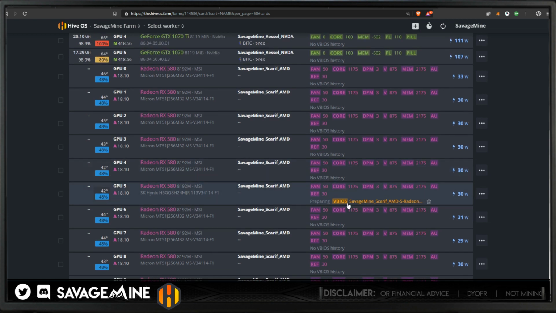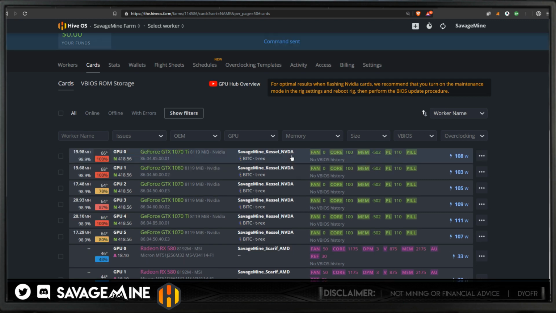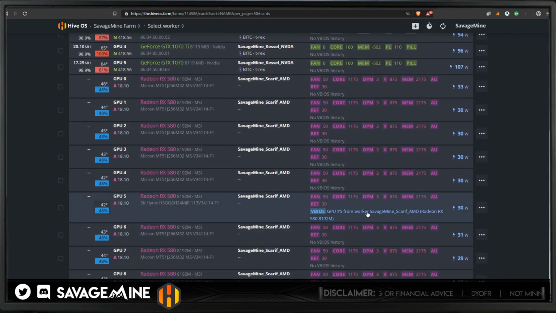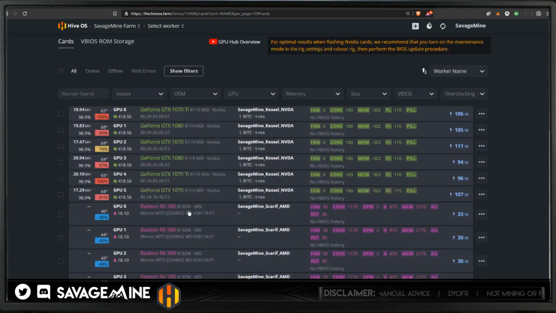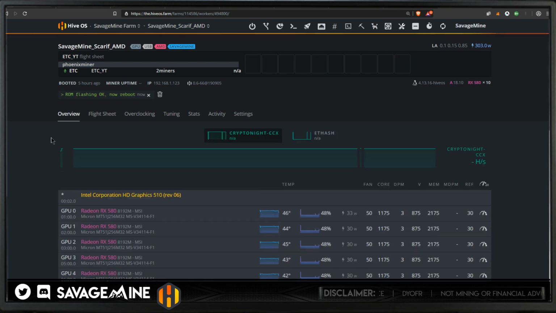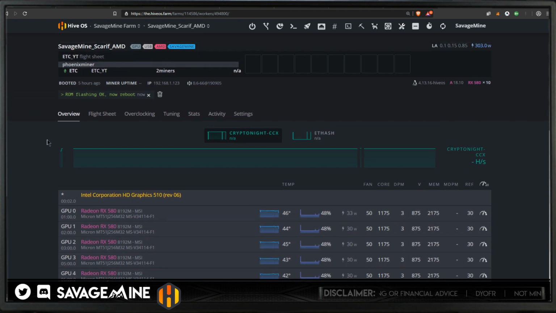And then once it's selected like that, you're not done. It says preparing right here, right? Then you have to scroll up here, where it says prepared to flash vBIOS. So then you click flash cards. I think if you go to workers, yeah, right here it says ROM flashing okay, now reboot. Now I told it to reboot, and it is actually rebooting.